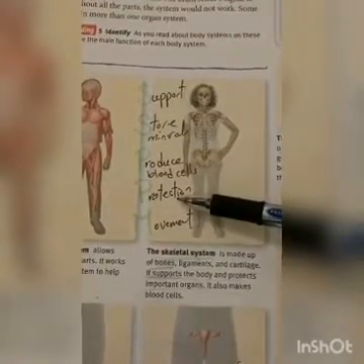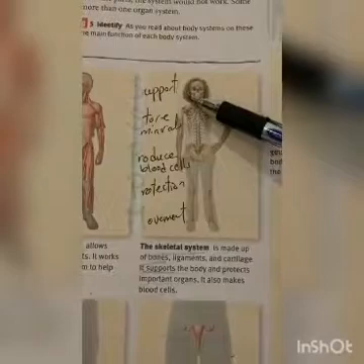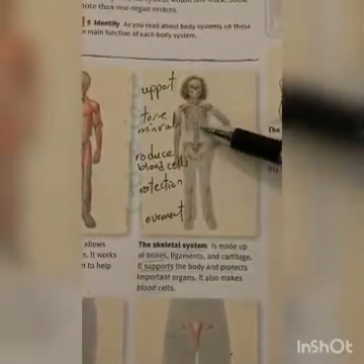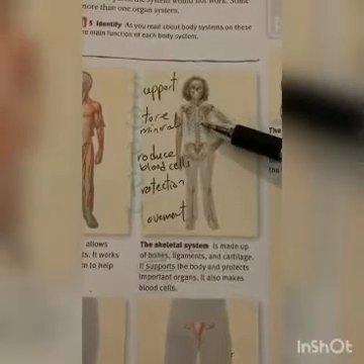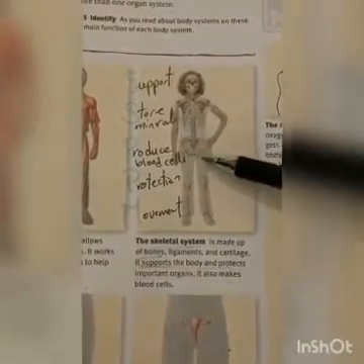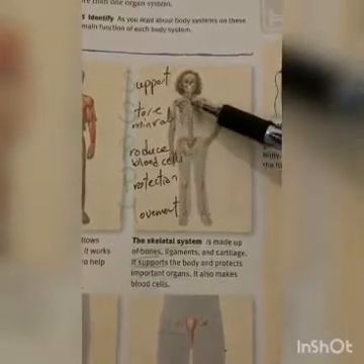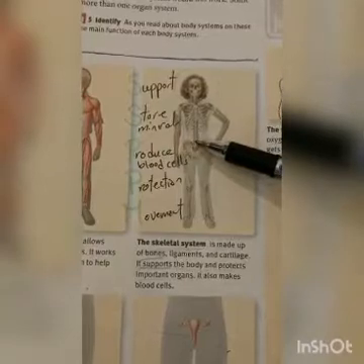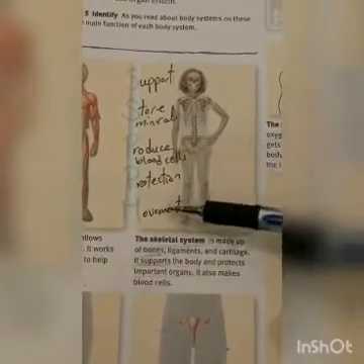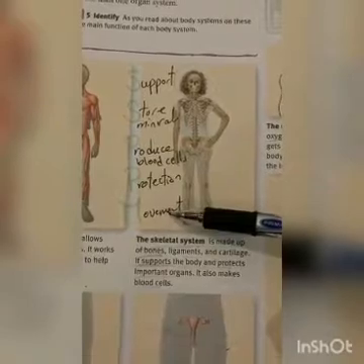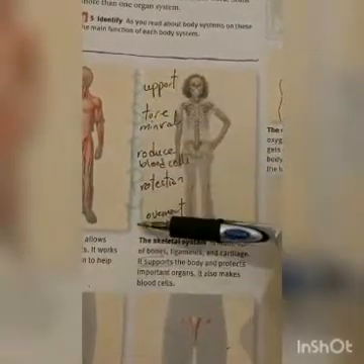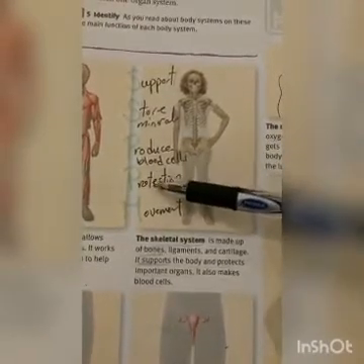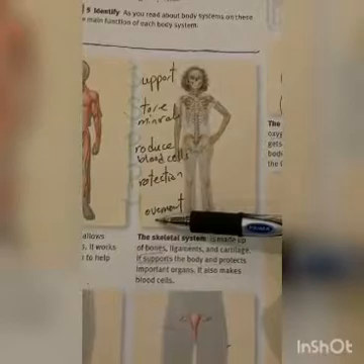And protection, protect the body parts, such as we have here the skull, which protects the brain inside. The rib cage protects the inner organs, such as the lungs and the heart. Our pelvic bone protects the reproductive organs. The backbone protects the spinal cord. And the last one, M, for movement. So again, SSPPM: support, store minerals, produce blood cells, protection, and movement.